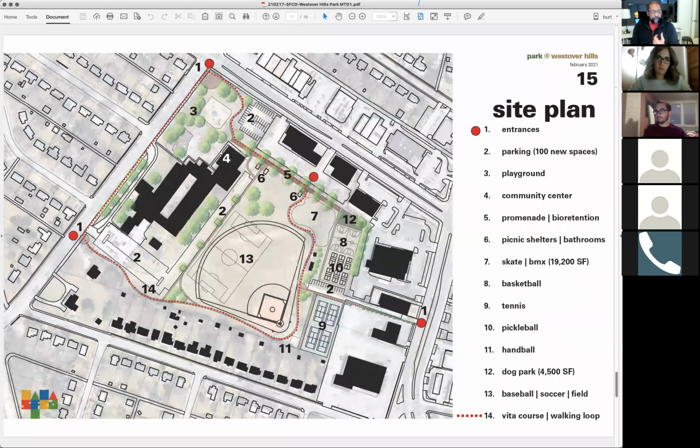noted was that the park should feel like it's accessible from as many points as possible, given its limited visual access to the streets as well. And so then creating an entrance deliberately here just south of the school off of Jank Road, but also a suggestion that there might be a slightly reconfigured use of the parking to expand and improve parking for the school and create additional parking at the rear. For example, if you were going to use these for the multi-purpose fields or the softball or what have you on this court.